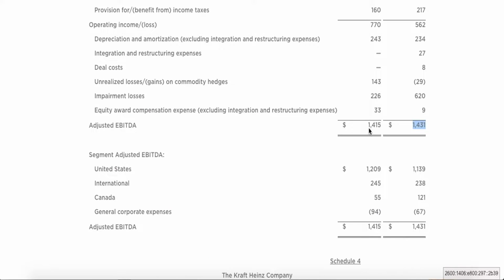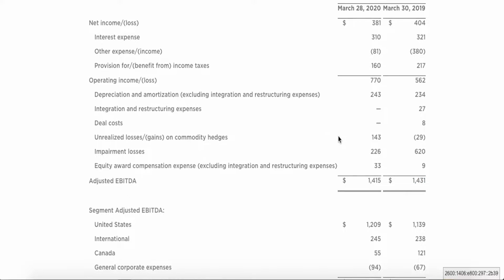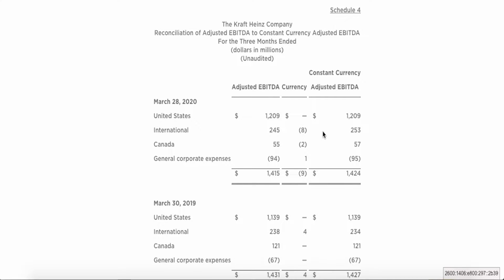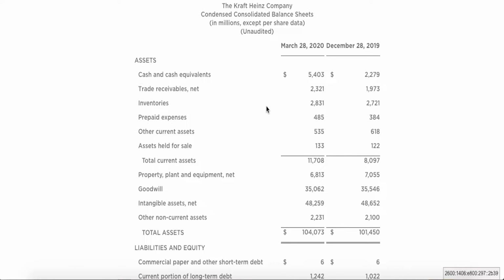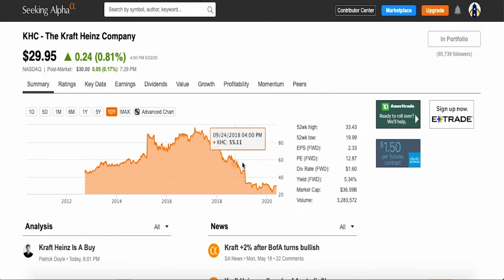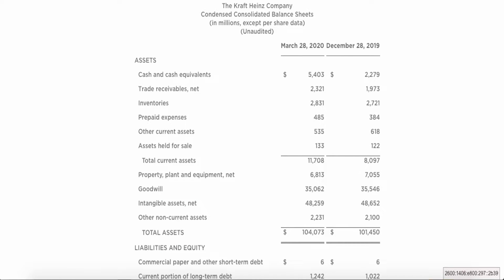to it. Now, there's other stocks out there, and we'll probably cover a few on the channel, where the shareholders and investors look at the adjusted number. In this case, I honestly don't think they are. So let's keep moving on to more adjusted numbers here. I'm not going to pay too much attention to those. Whenever you see adjusted numbers, what I would always do is just go look at the stock chart and see how the stock is reacting. Is it reacting to the adjusted numbers, or is it reacting to the net income number? And I think in the case of Kraft, it's reacting to the GAAP numbers and not the adjusted numbers.